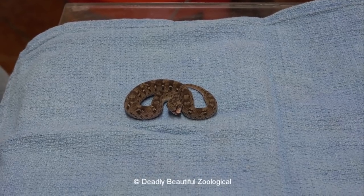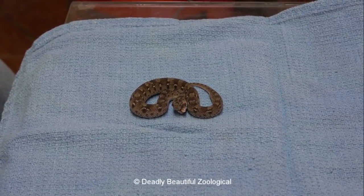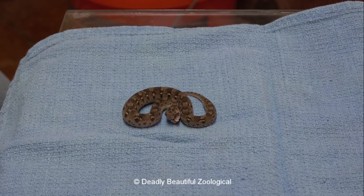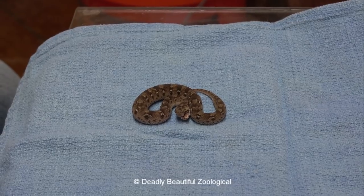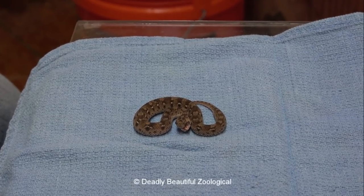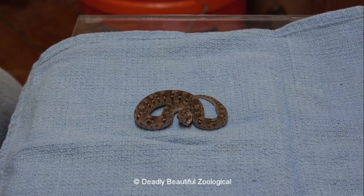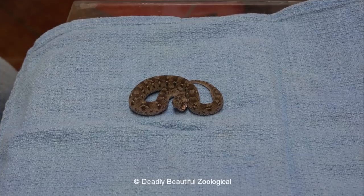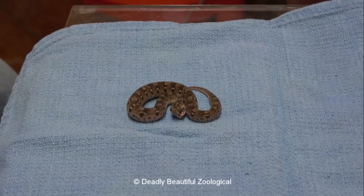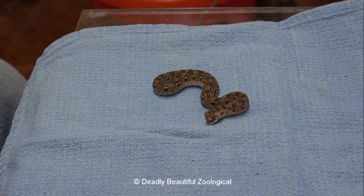Just going to prepare another one here, just in case that one starts to make its way down. Actually, it is. This was the smallest one of the group, too. Stealth eating. There you go. That wasn't so bad.